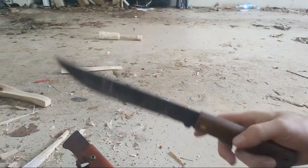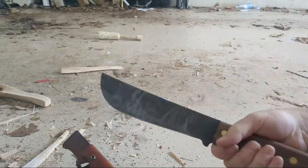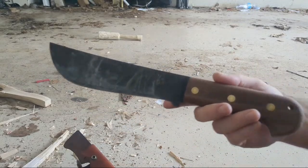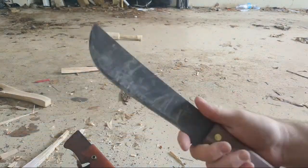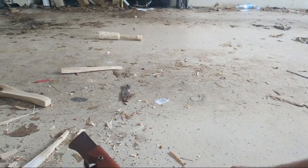But again, for the money, this is not an expensive blade. And I got it from, was it Deadwood Knives? Shipping was quick, and I also like the aesthetics of the website as well.